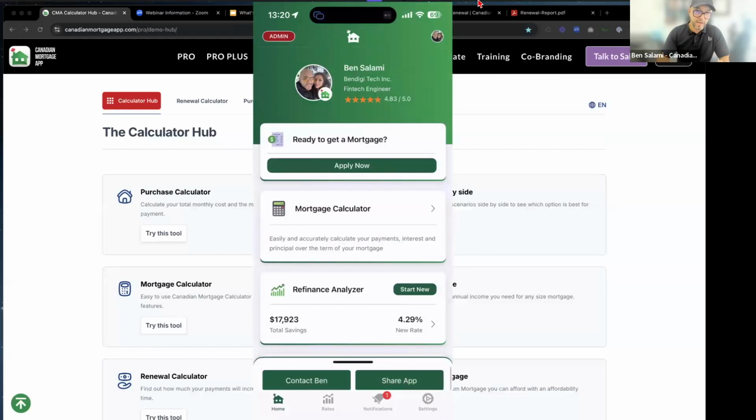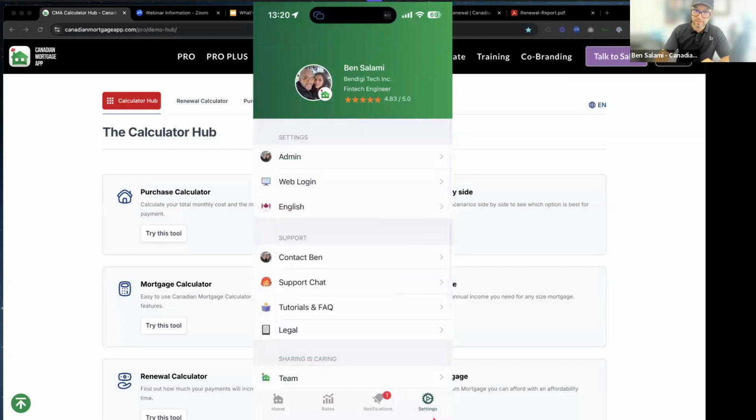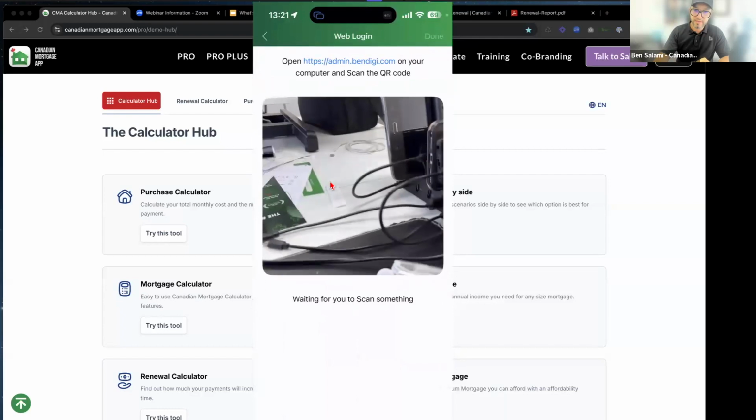So everyone who's got an app will see something almost like mine. At the bottom, there are 4 tabs. The far right tab is called Settings. Tap on it. And by the way, on the phone, it's called tap, not click. So I will say tap on the phone and click on the website, just to be correct. But under Settings, you will see something called Web Login. Okay? Tap on that. There you go.